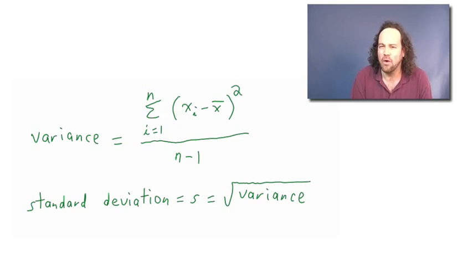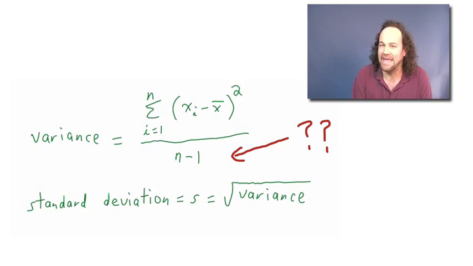Now you may be wondering, why did we divide by n minus 1 instead of just dividing by n and taking an ordinary average? Well, it turns out that dividing by n minus 1 is the best thing to do. In fancy language, it gives us an unbiased estimator of the population variance. All we need to know is it's a smart thing to do. Intuitively, we can think that the first value doesn't tell us anything about the spread.